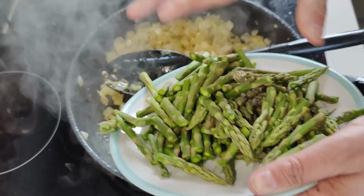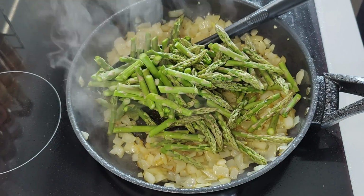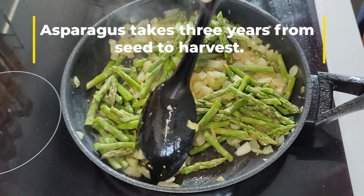After a couple of minutes, add the sliced asparagus and cook for a further 3 minutes. So the asparagus slices are bright green and they're a little bit wilty but still fairly firm and crisp.